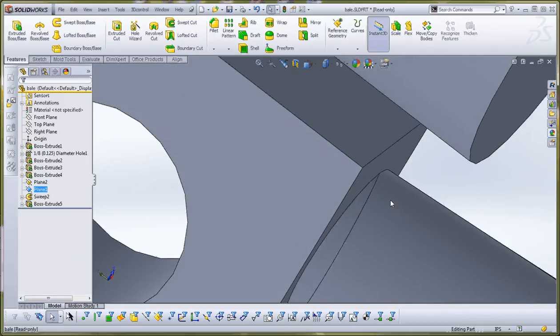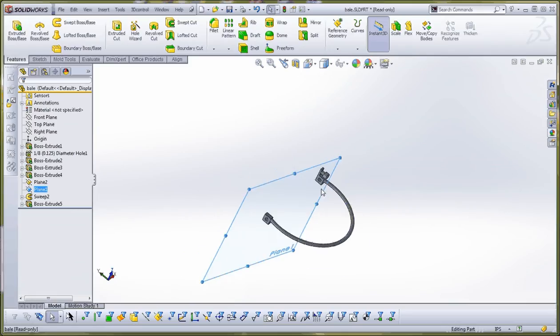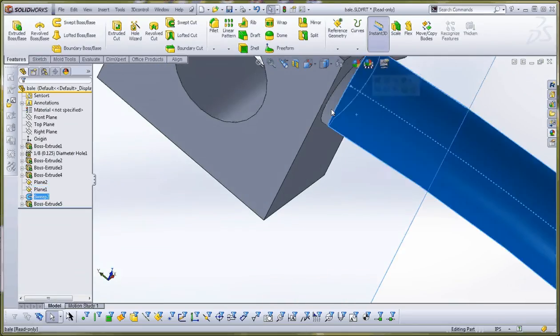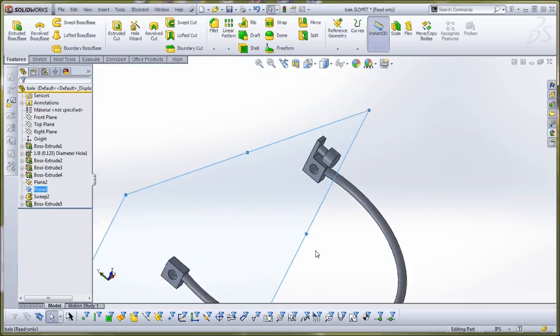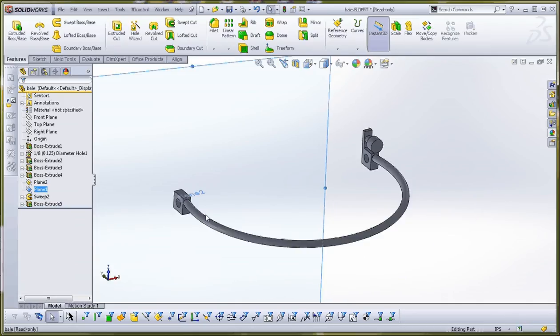Gives us a little bit of a line there, just because it's not quite a perfectly tangential surface from one end to the other, from one feature to the other. But it should work in an application like this. So I'm going to let you do that side. I think that'll probably give you a hand on this. If you have any additional questions, let me know.